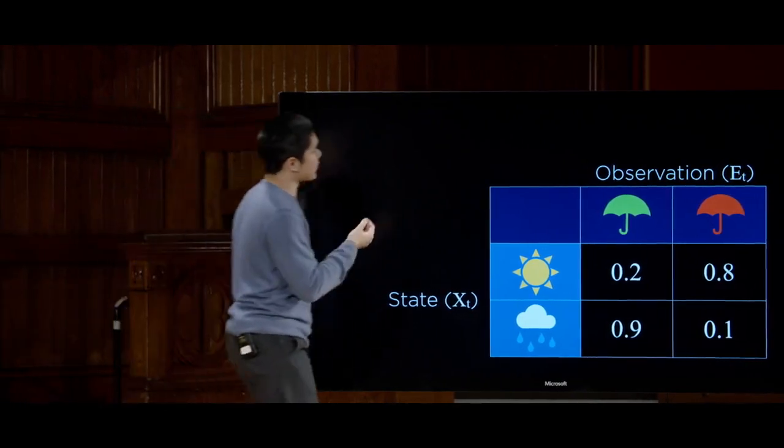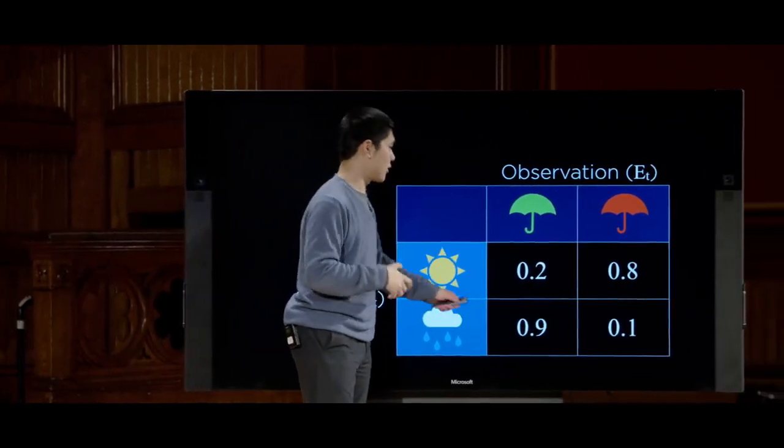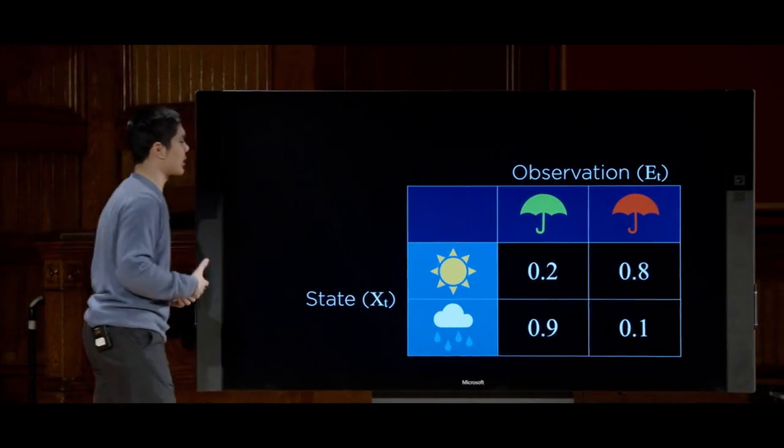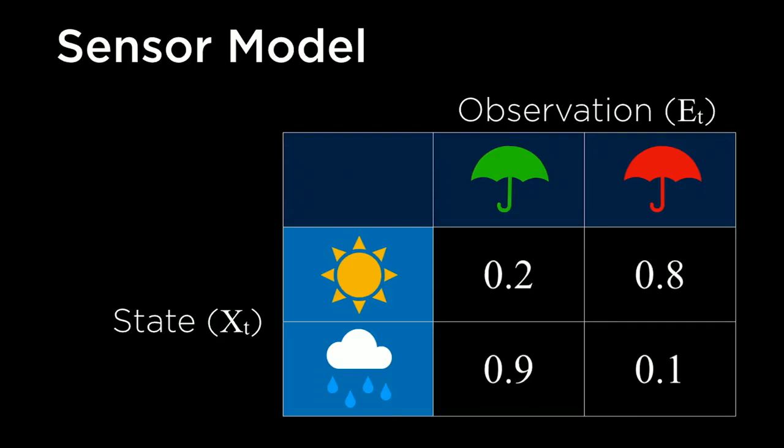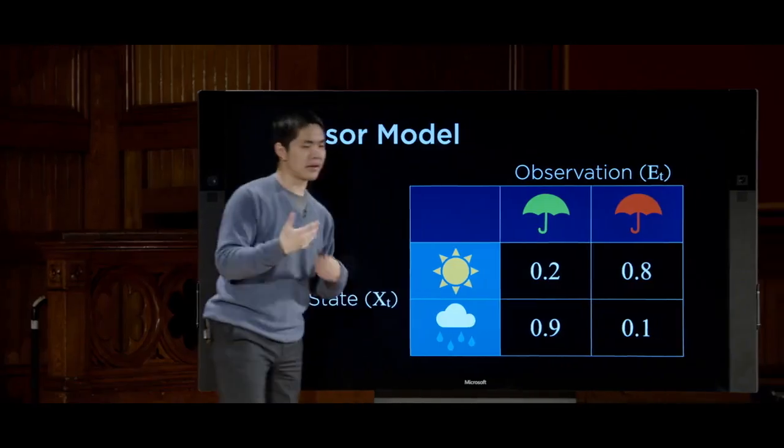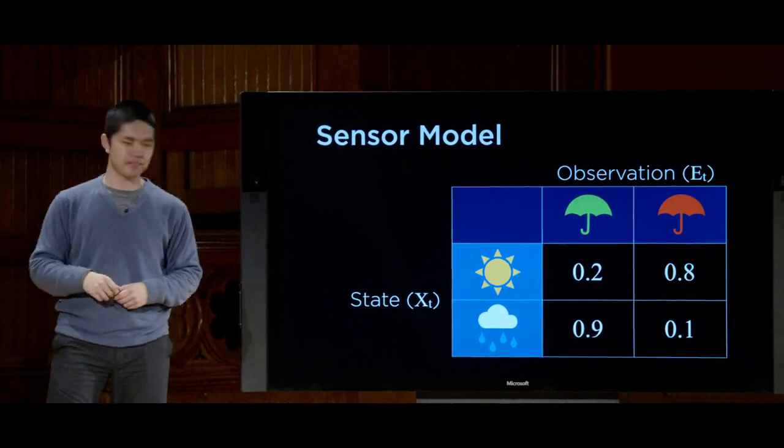So using the observations, you can begin to predict with reasonable likelihood what the underlying state is, even if you don't actually get to observe the underlying state, if you don't get to see what the hidden state is actually equal to. This here we'll often call the sensor model. It's also often called the emission probabilities, because the underlying state emits some sort of emission that you then observe. And so that can be another way of describing that same idea.